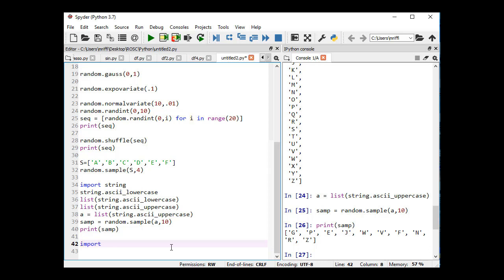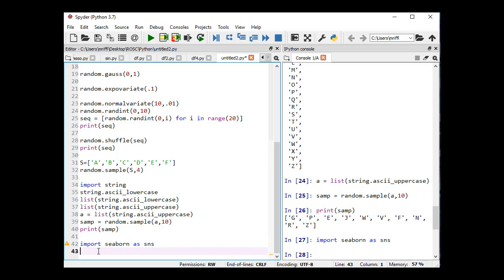So we import the seaborn library as sns. Now we would like to use the distplot function of this library to draw some data and to make a kernel density estimation of the data. The distplot function plots the histogram of the data along with the estimated PDF over the data.